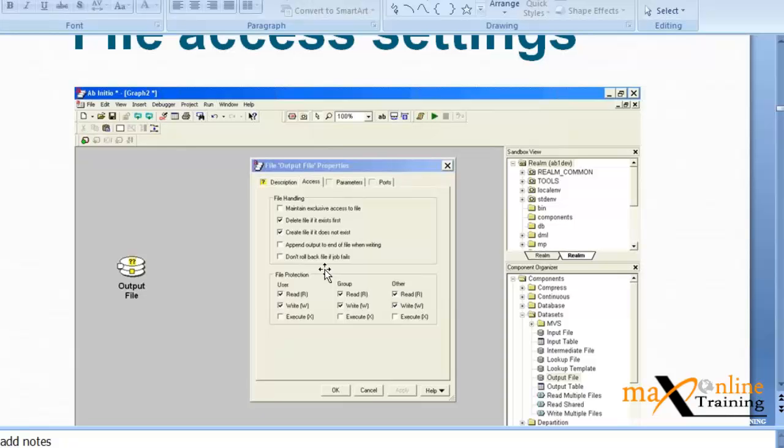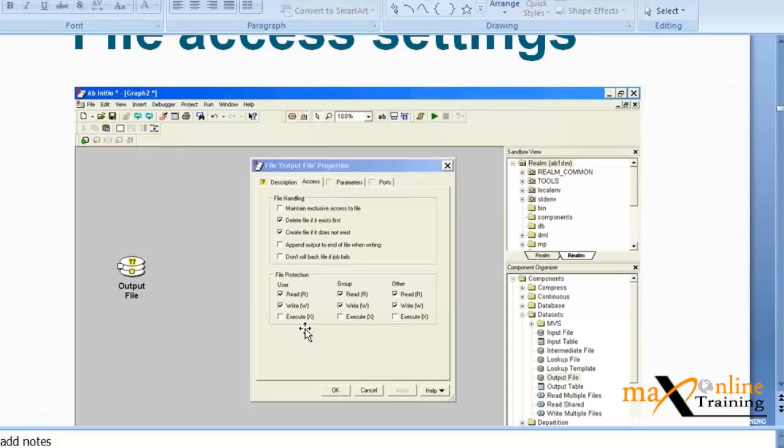And in the file protection, what is this execute? Execute permission is the one we need to execute that particular object. In the Unix world, if it is an executable script, like a KSH script, and you have only read and write permissions, you cannot execute that script.